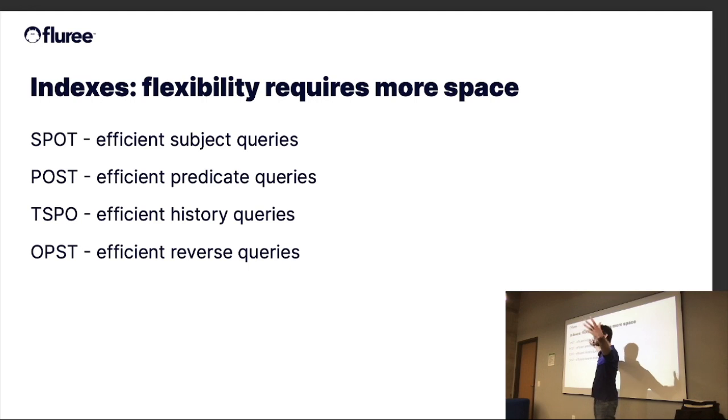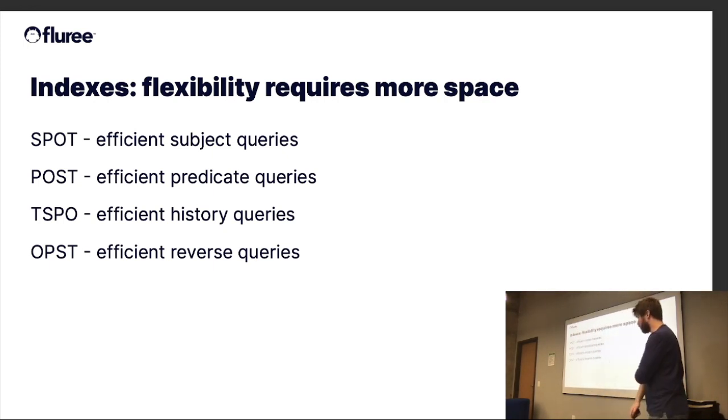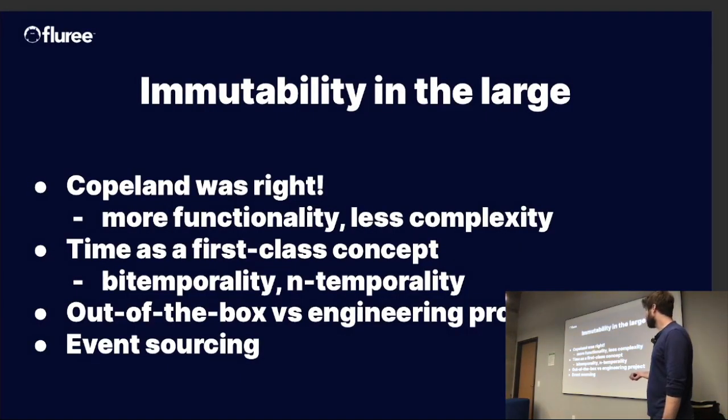So you see how quickly adding dimensions to our indexes, if we want to be able to access them efficiently, we need a lot of indexes, and it takes up a lot more disk space. Thank goodness things are cheaper. Otherwise, this wouldn't quite work. But things are pretty cheap. And I think a lot of the times this is worth it. So now we can have immutability in the large as opposed to immutability in the small, where we're just working with our program.